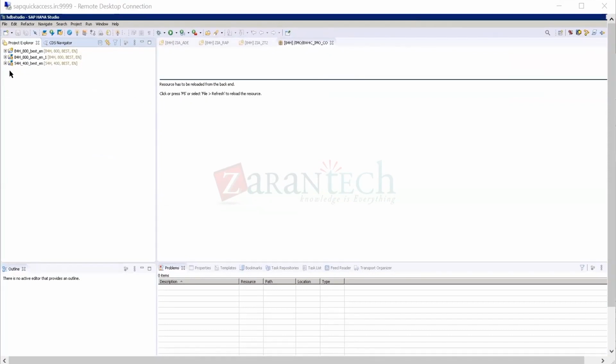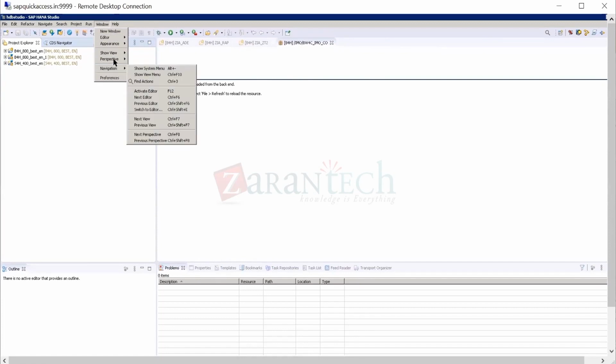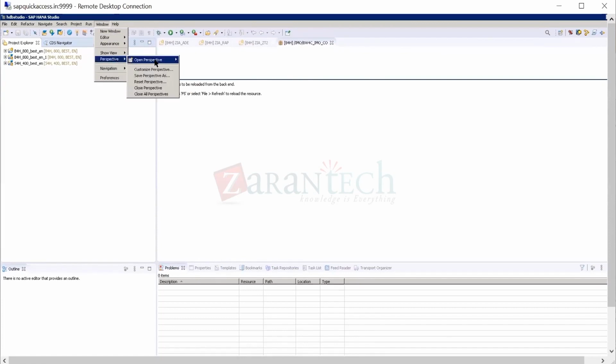There are two or three things which are very widely used by us as BW folks. First, we have here in the system, I'm not sure whether it's visible or not, the screen is very small. I'm not sure how the HANA Studio is appearing to you. Are you able to see my screen and read the menu? Okay, good.